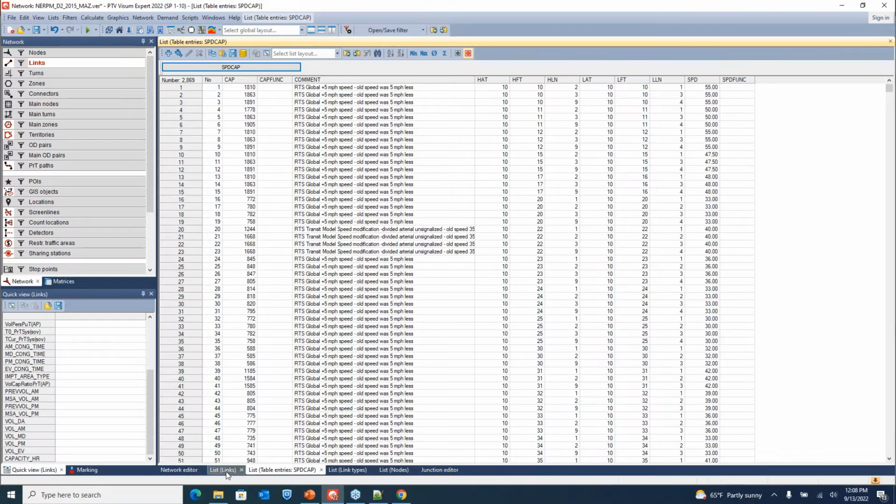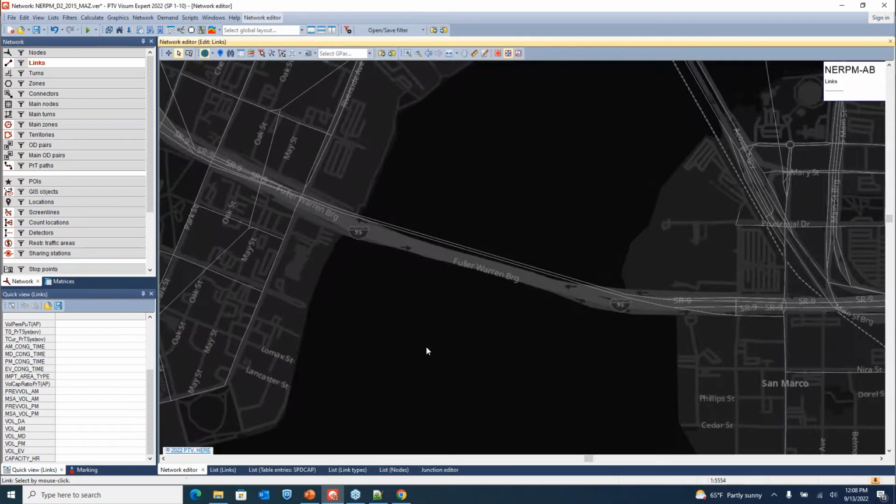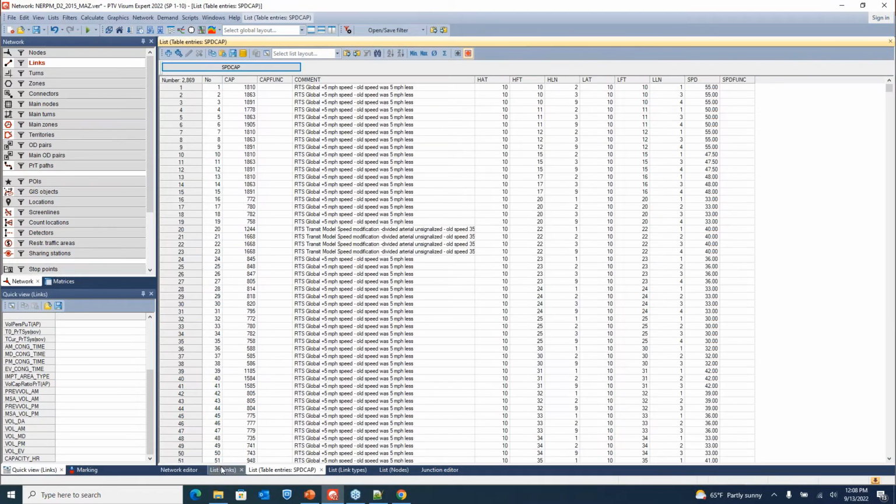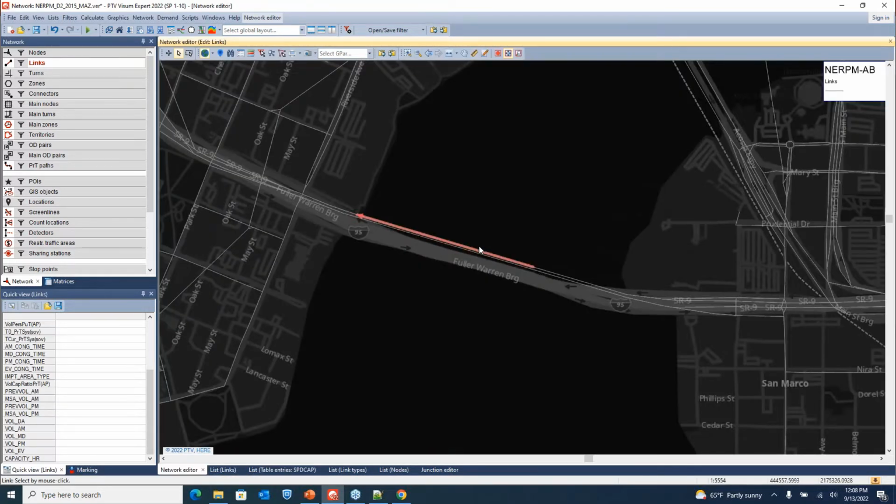So in future, if you want to update the speed or capacity on any of the links if you're modeling a new scenario, then the way to do that would be to go to the speed cap lookup and see for the given link's area type and facility type what speed and capacity is being applied, and change the area type or facility type of the link accordingly to apply a new speed and capacity.